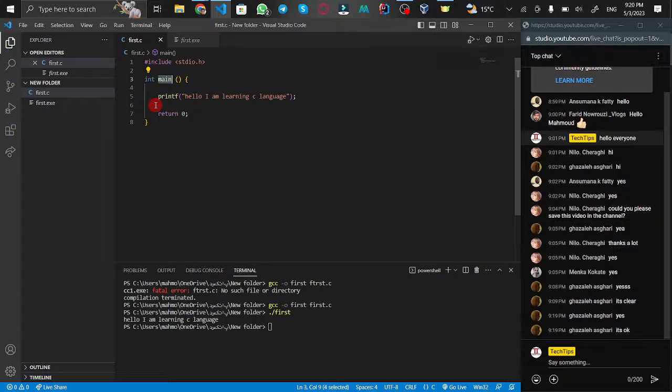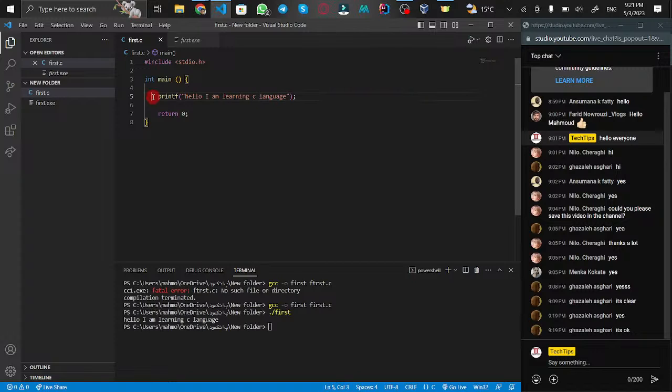So why should we use the main function? We said that in order for the compiler to understand our code, we have to first create the main function, and inside the main function, we will write our code. So this is our code. This is printf, and inside this printf is our code. So what is the printf? Printf is a function that we can output some text with.